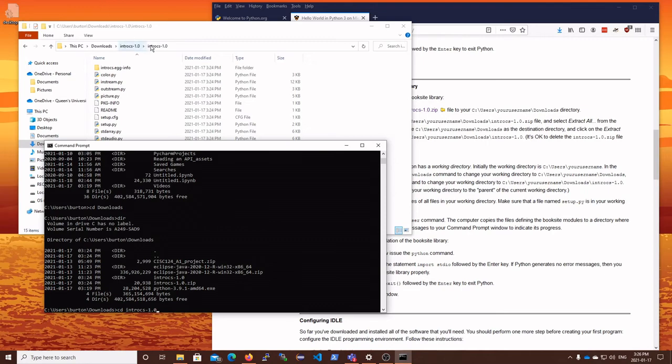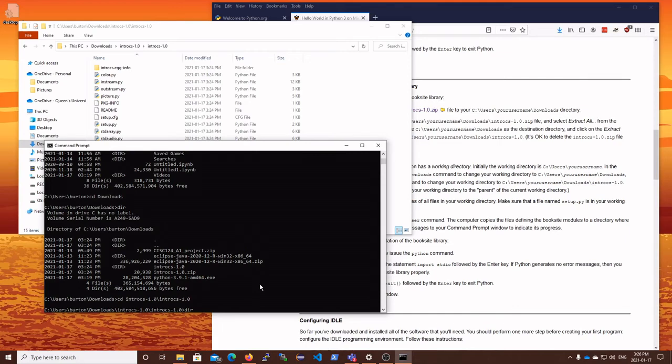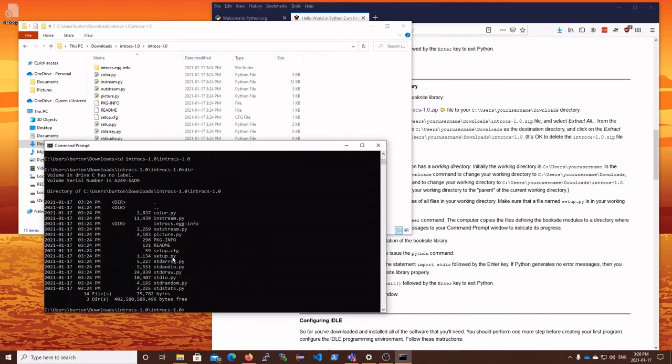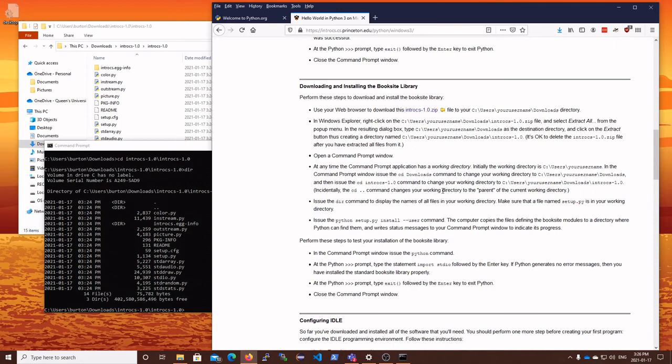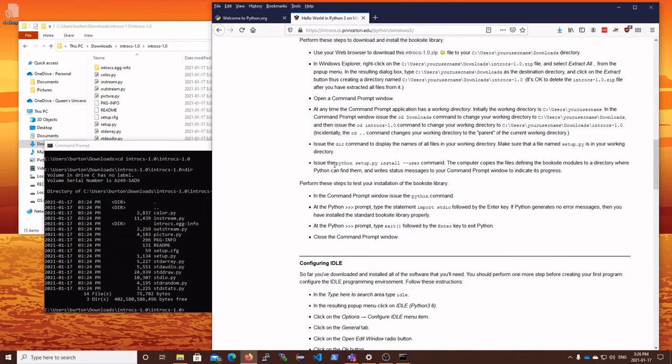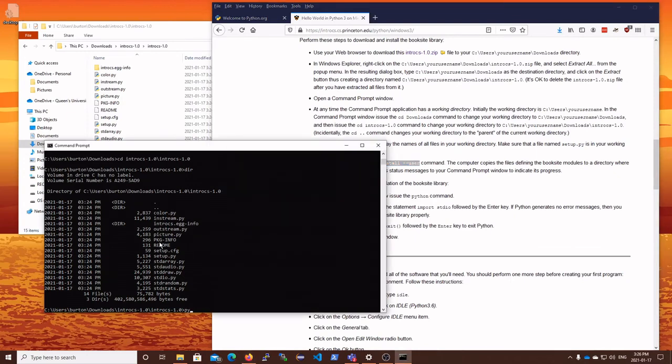Now I know there's another folder called the exact same thing inside that folder, so just type intro cs 1.0 again, and dir to list the contents of the directory, and there is setup.py, which is the file we need. Once you find setup.py, you can run this command right here in the console: python setup.py install.